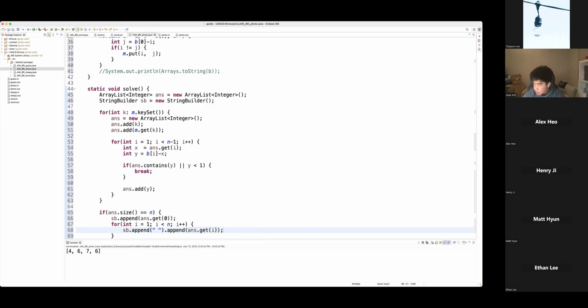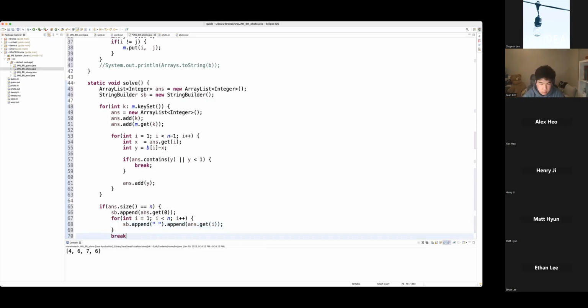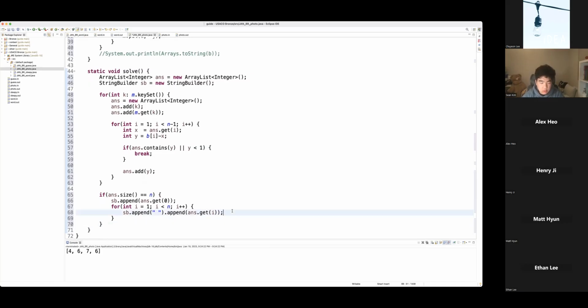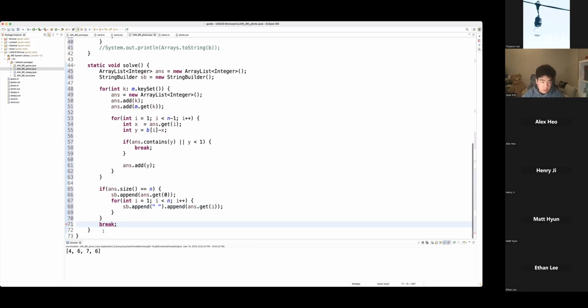And then at one point, you're going to have to break, because that means you found your answer. So once you break, it seems like I put the break in the wrong area. And then out the println.